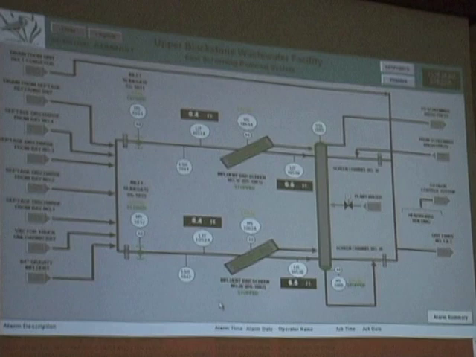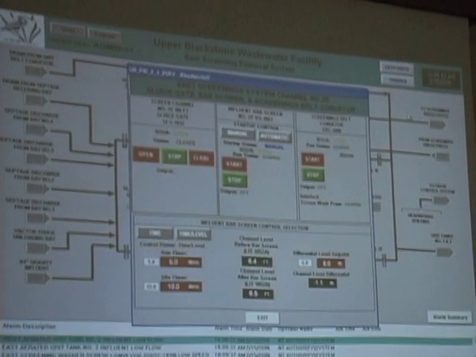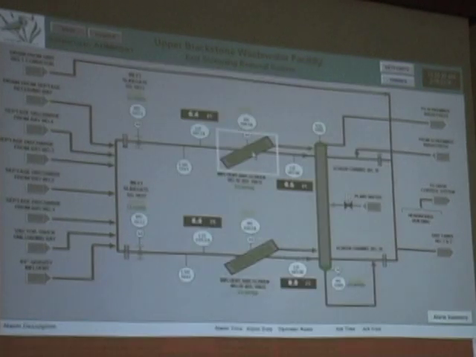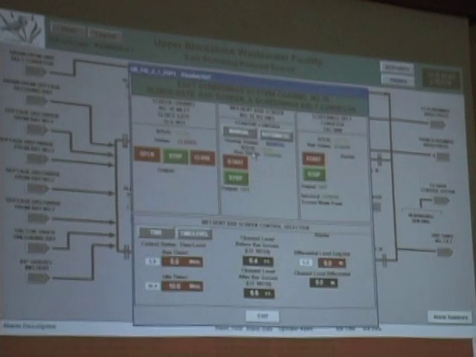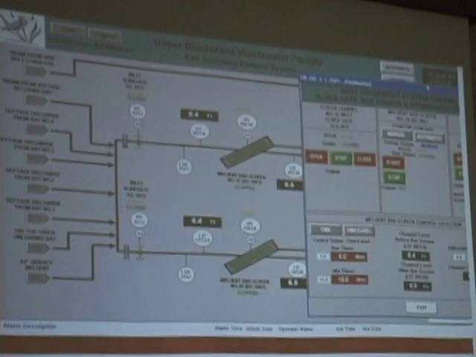First thing we're going to look at for control on this is sluice gate, bar screen, screenings, belt conveyor. Page 12. Because you have 2 different bar screens showing, you have 2 different bar screens to control.